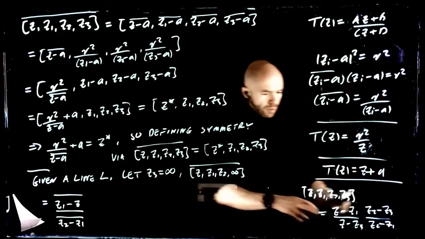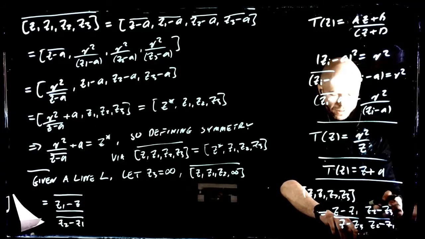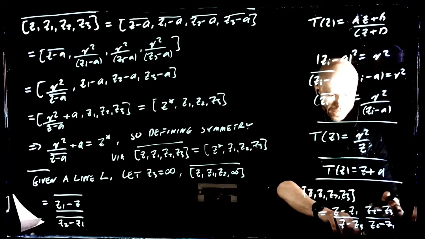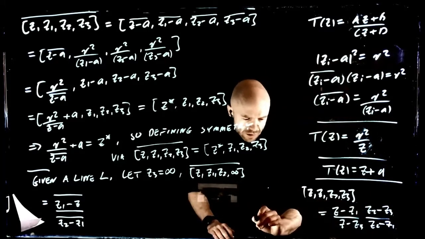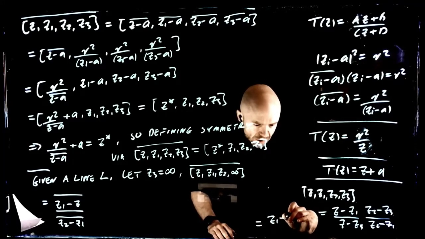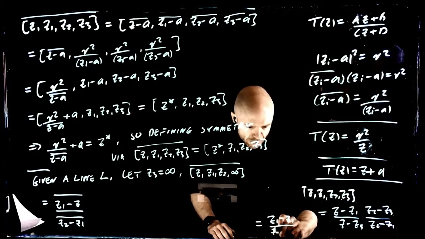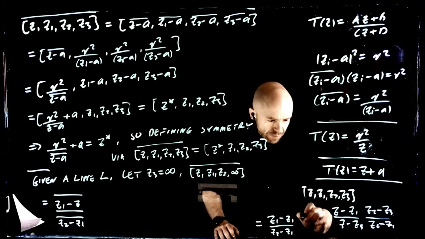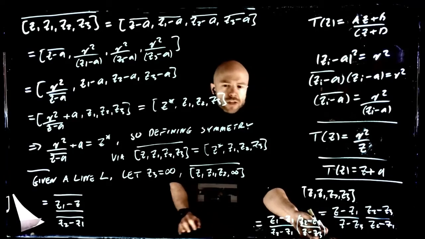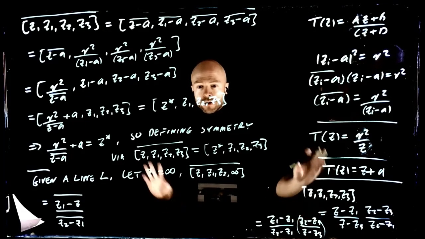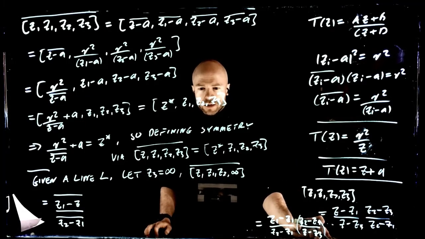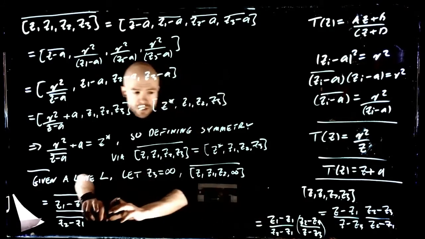Because again, when we put this z3 equals infinity, then this thing just becomes, let me rewrite this. This thing just becomes 1. So we can rewrite this as z minus z1 over z2 minus z1, and then z2 minus z3 over z minus z3. So if we look at this thing here, as we let z3 go to infinity, this thing is just tending to 1 no matter what our choice of z actually is. Yeah. So at infinity, this expression here is exactly 1. Yeah. So we just end up with this expression right here.